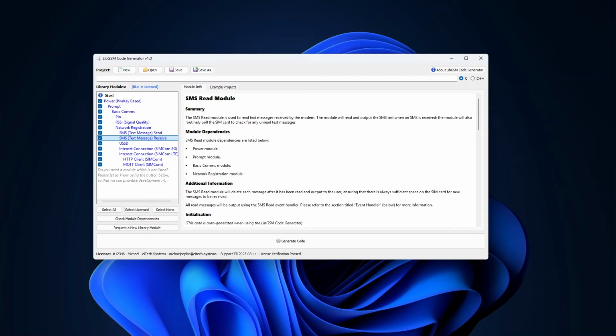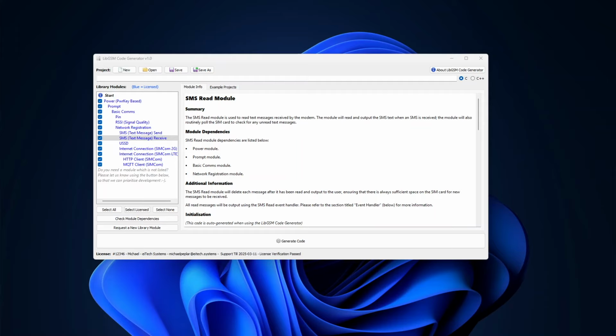The first thing that we want to do is set up our project. You do not need to use the exact hardware we're using with regards to the GSM modem or the MCU for that matter. As long as you have a compatible C or C++ compiler, you'll be able to use it.